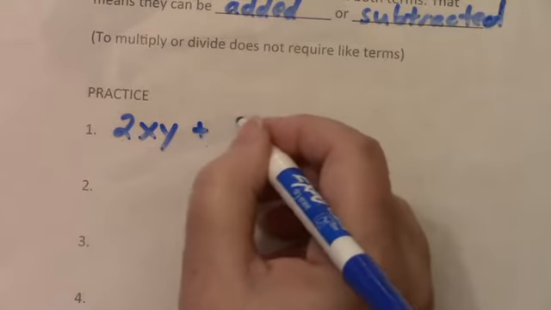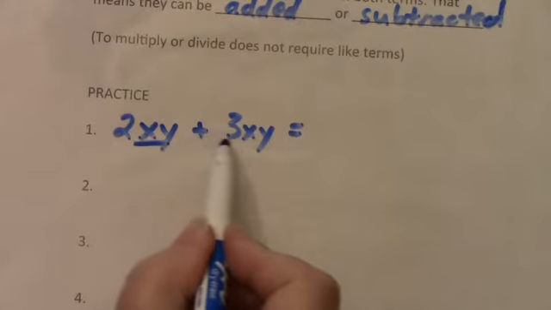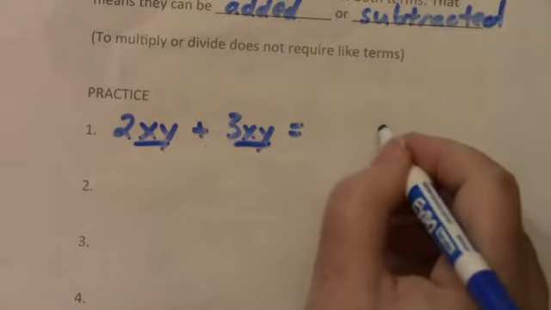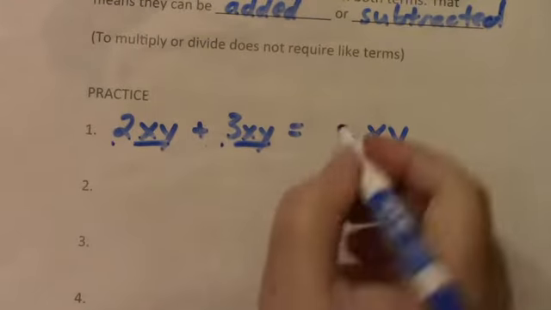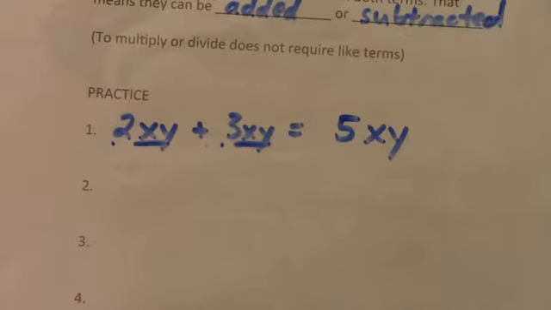Okay, so let's take a look at what we can add or subtract. If I have 2xy and I want to add 3xy, can I do it? Yes, I first check. These are both xy, so that just stays there. But then I add my 2 plus 3, and that's going to equal 5xy.